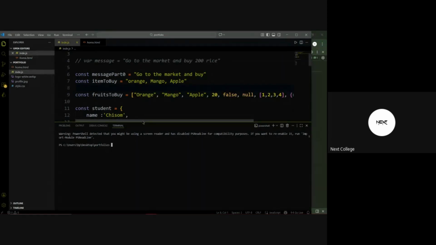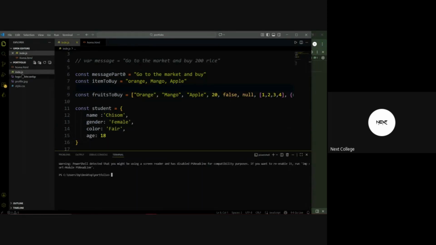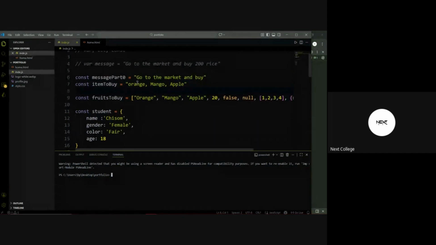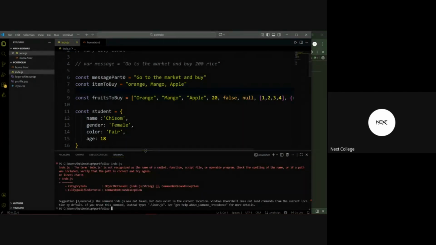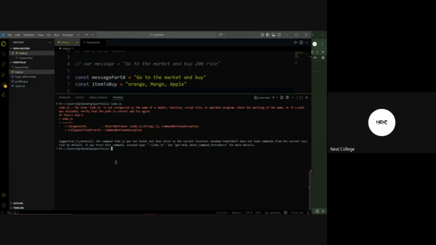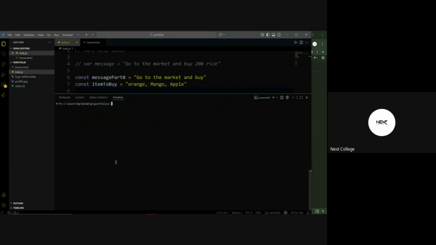So we need to run this particular file so that we can print out what we have here. How do you run it? If I just type the file name, with .js, and press enter, there is an error. We cannot run it like that. Node.js is what offers us the opportunity, and I'm just going to clear this.